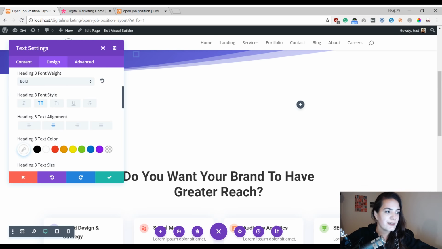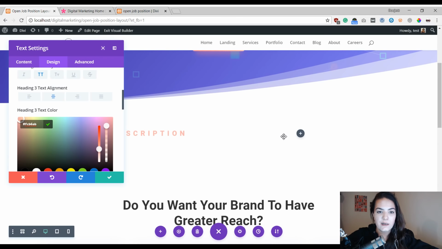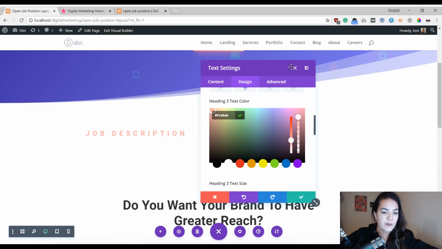And the first thing I'm going to do is change the text color into a color that matches the color palette of my layout pack. So depending on if you want to use this along with the digital marketing layout pack, you can change all of the colors that are being used. You can change everything you want to, but I'm just going to show you how to create an open job position layout from scratch using one of the pre-made layouts, and just transform it into whatever you want to, and you can reuse this afterwards as well for each one of the open job positions. All right, so this is the only thing I'm going to change.